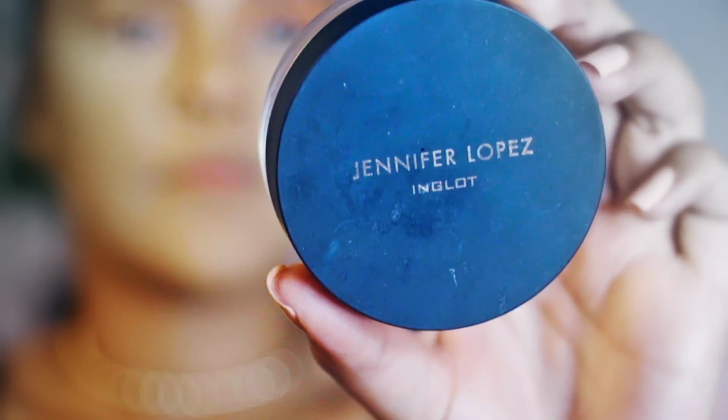Next, we're going into highlighting. This highlighter that I'm using is the Jennifer Lopez and Inglot collaboration, and it's called Radiant. That looked amazing. Wow. And that is our base literally complete. So now we're just going to be focusing on the lips and finishing off the eyes. So mascara, lashes, and lipstick.